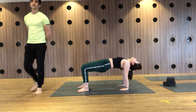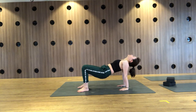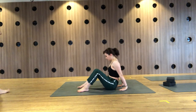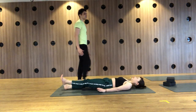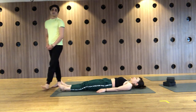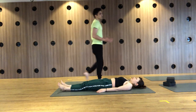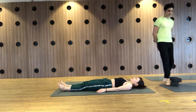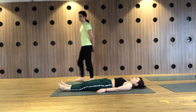5. Just stay here. 4, 3, 2, and 1. Come back. Inhale, exhale. Now, from here, lie down on your back. Just relax. 3 deep inhales. Deep exhale. Deep inhale. Deep exhale. One more time. Deep inhale and deep exhale.